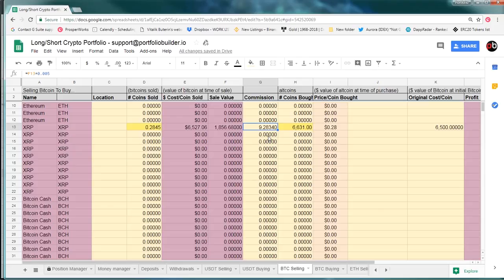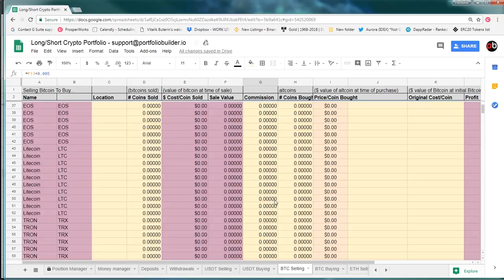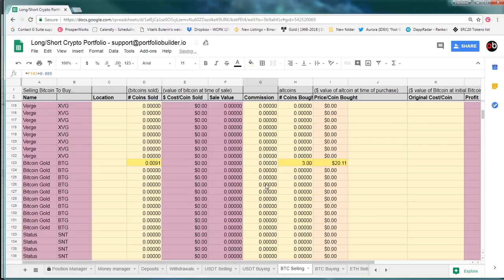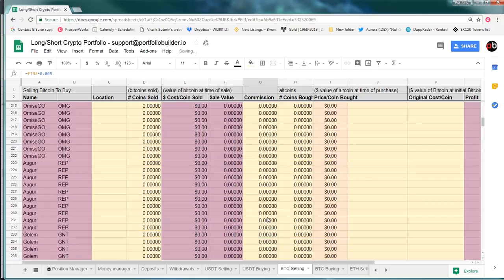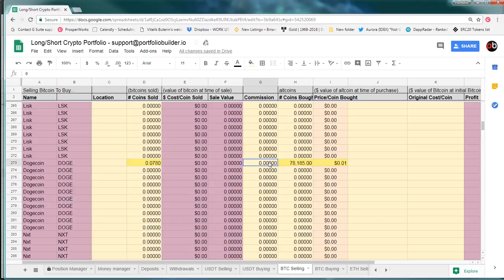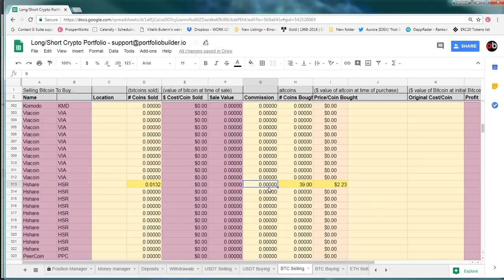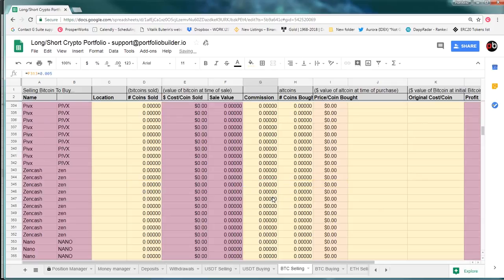I'm going to show you a little trick. If I copy that commission cost here and go down to the rest of my orders, you can see it's going to automatically recognize the formula and carry it through to find that cell. And so I'm just pasting that into these spots, and then we'll trigger an update. Some of the coins didn't have over a $20 order, so we didn't buy them, even though they're marked yellow.